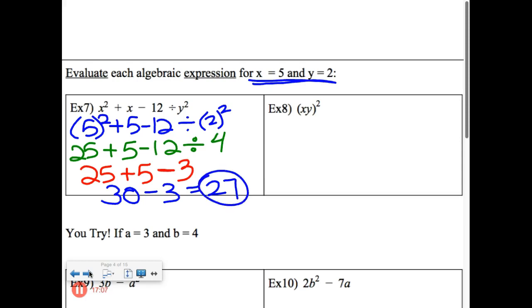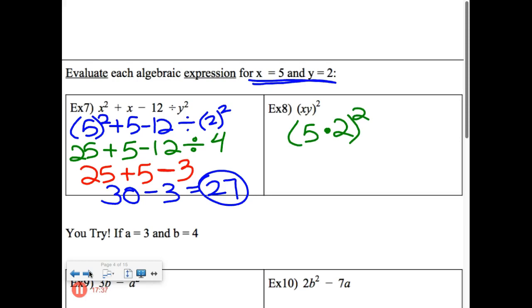Okay. I know that was a lot, but it's taking what we just did and just having that first initial step of plugging things in. This next one, not so crazy. We're going to replace that x and that y. So what I'm going to have is I'm going to have 5. And now reminder, when letters are snuggled up together, remember what that really means is they're being multiplied. I'm going to use a dot just because we are in algebra and that's what we should be using. So now we have 5 times 2 and we have that little exponent there.